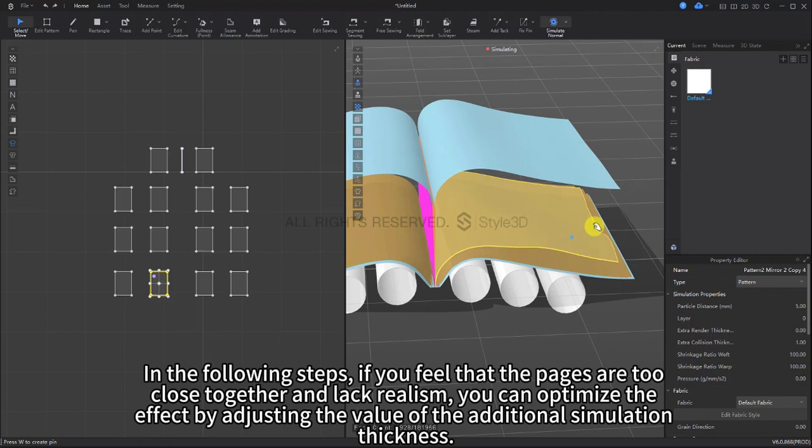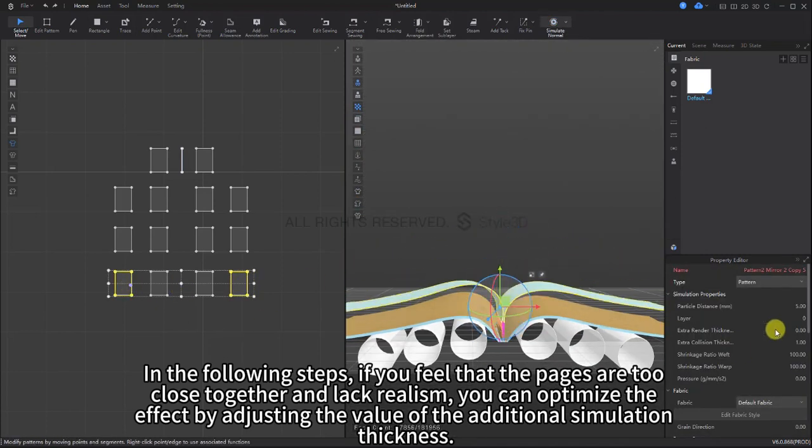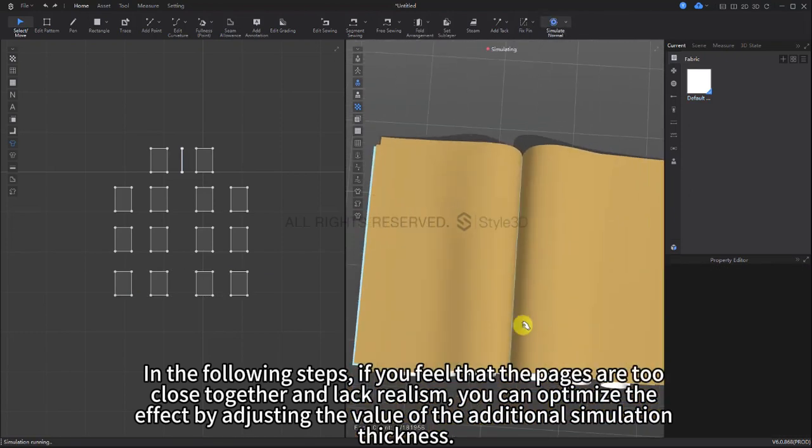In the following steps, if you feel that the pages are too close together and lack realism, you can optimize the effect by adjusting the value of the additional simulation thickness.